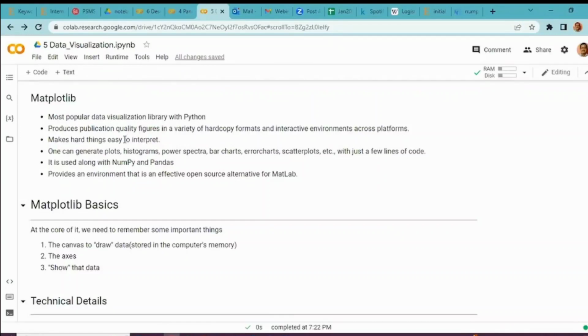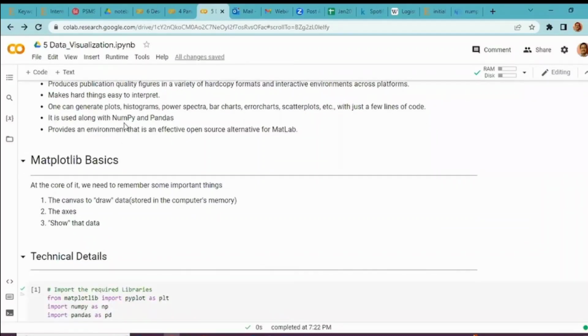The impact of any data visualization is that numbers which cannot be comprehended easily in raw number form can be better comprehended and understood using matplotlib.